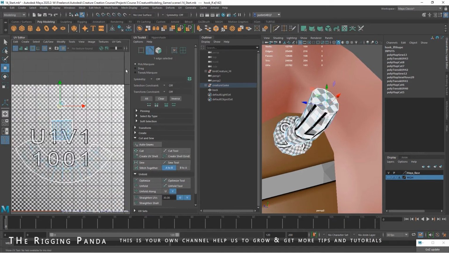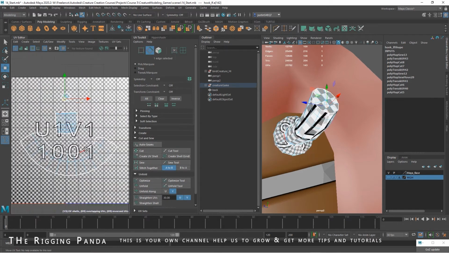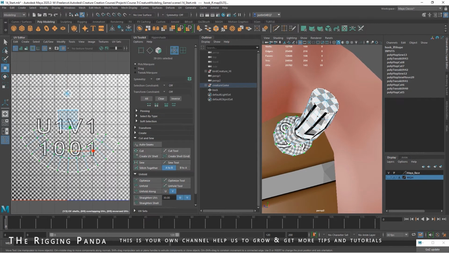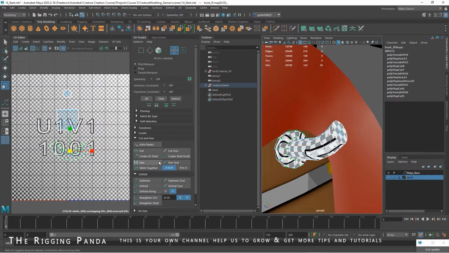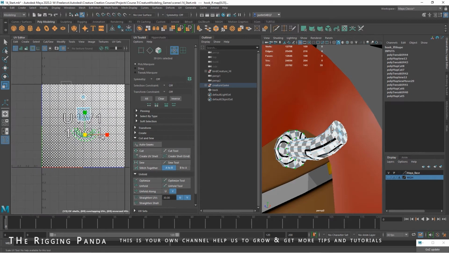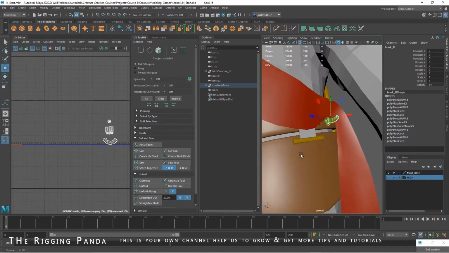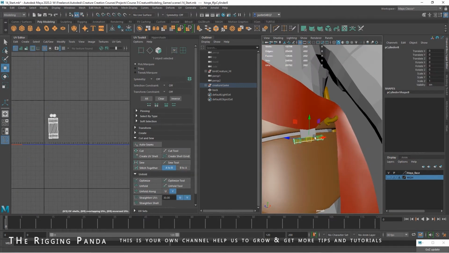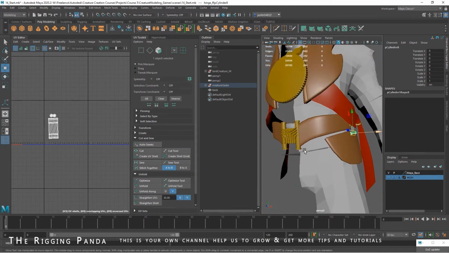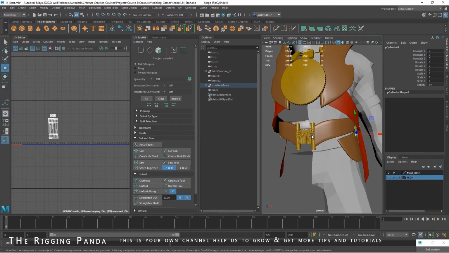Now, right now, you can see the difference in the size of these. And so we just want to make sure both pieces have the same size squares on them. So that's a little bit closer. So I'll grab that and move it off. So go in and create individual shells for each one of these. I'm going to pause the video, and then when I come back, I'm going to show you with all of them done, how we can assemble them into one UV layout.